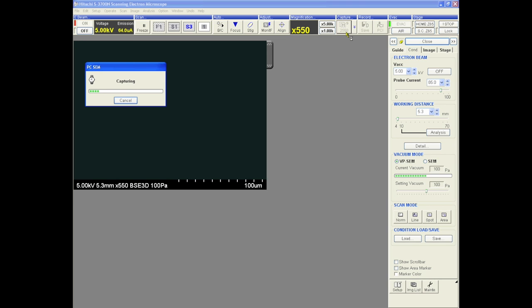At this point, an image should appear. If the screen is too dark or too light, adjust the brightness or contrast with the ABCC or by using the manual dials on the console.